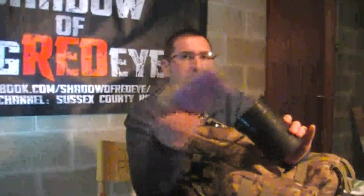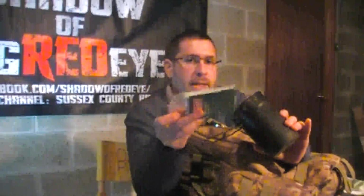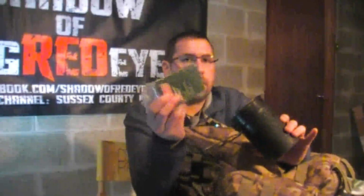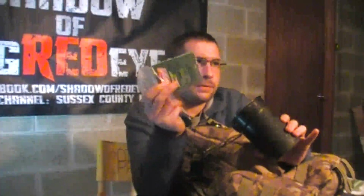So, in the side pocket here, we have a stainless steel cooking pot, and inside we have a little bit of an evidence kit if we need it, some extra gloves, some paper bags, and we also have an emergency blanket. You want to have at least 2 of these on you. The emergency blanket has many uses, especially in a survival situation, it keeps you warm. You can use it in the case of a wildfire. If you're caught in the middle of a wildfire, it's pretty much the only way to survive. So you definitely need to have one. You can invest in that for like $1.